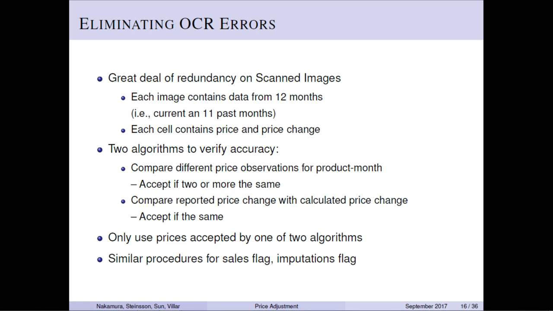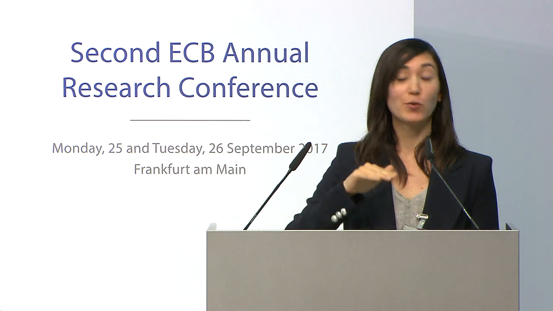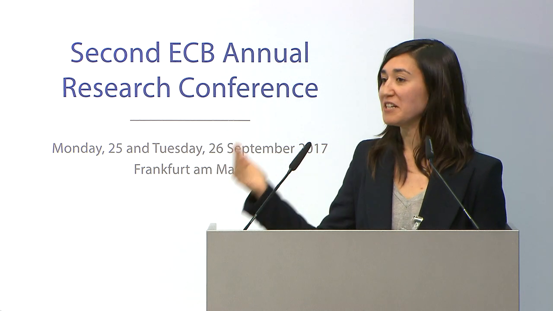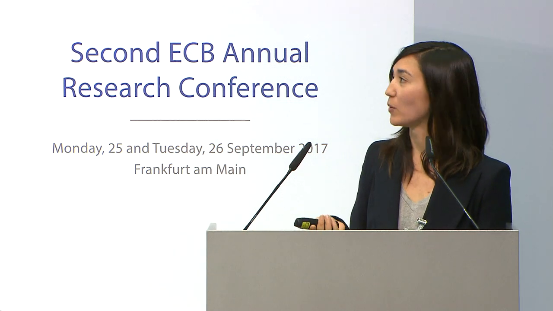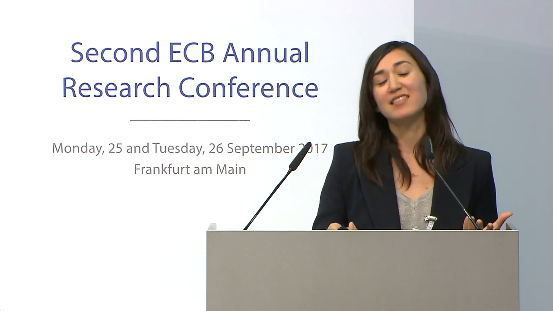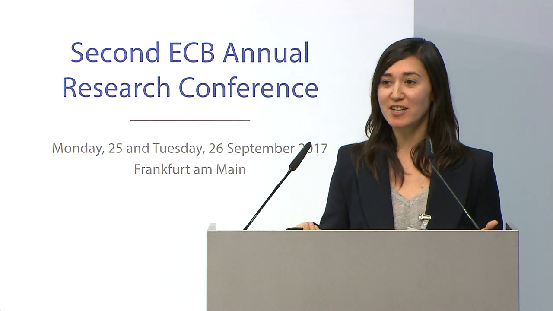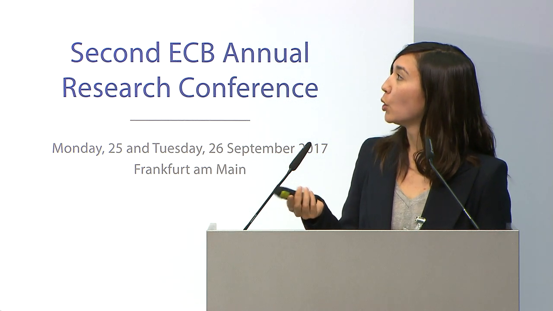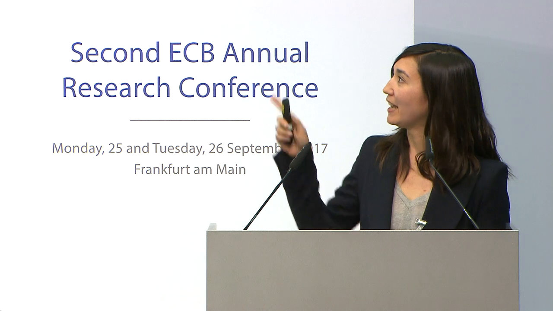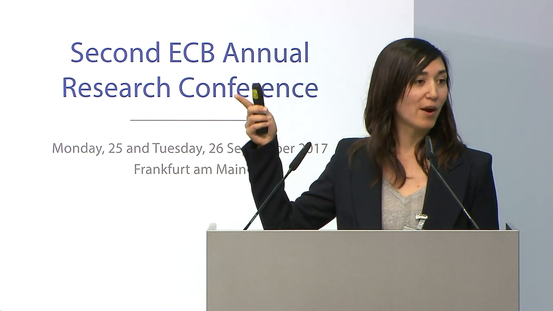And that's the first important source of redundancy in the data set that allows us to do a lot of data checking, that we can check whether the price that we recover in one month looks the same as the price in the next month from these cartridges. The second thing is that on each of these cartridges, the prices are both reported in levels and in percentage changes. So that's a second source of redundancy. And it's kind of a boring detail, but I think this was very important in us coming up with a credible data set using these optical character recognition technologies. And you have to remember that at the end of the day, we're going to be looking at statistics like frequency of price change, which are obviously super sensitive to any kind of measurement error that we might have. So we're going to only include prices in our data set if they're able to be verified using one of these two procedures.